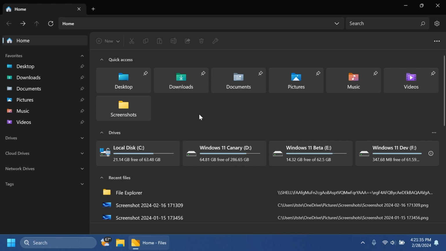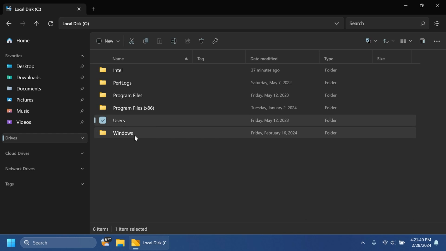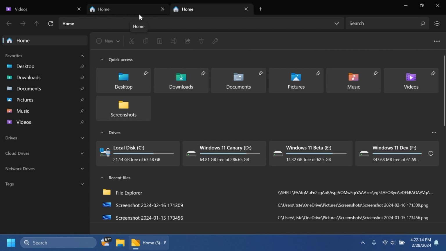open. Some of the differences between the File Explorer and the Files app: for example, when you click on drives, you only have to single click, and you can select files with these check marks, and I think that is pretty good. Of course, we have the basic functions at the top here, and basically the ribbon from the top is moved here, and I think this is pretty good. And we also have, of course, ways of categorizing our files inside the system. Of course, we also have tabs. Files had tabs before the File Explorer in Windows 11, and I think that is pretty nice.